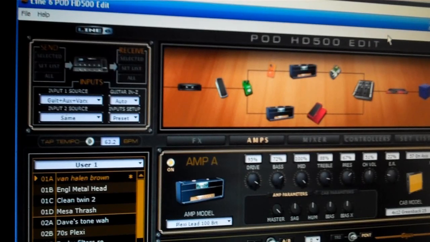Now, one thing that you can do to try to still use this patch is experiment with it a little bit. Maybe you decide that you don't need the phaser. Remove the phaser, resave it, and then try opening it again. And just experiment with it. Another way you could try to get around it, or still utilize the patch if you really want to try it, is take a screenshot of all of the settings and then build it from scratch. Start with the amps and then start adding components, and it'll tell you, if you're plugged into your HD500 at the time, whether or not you've maxed out.